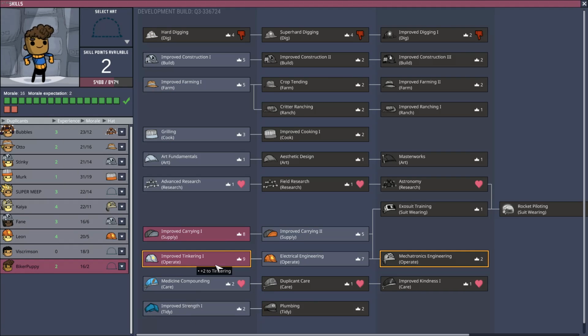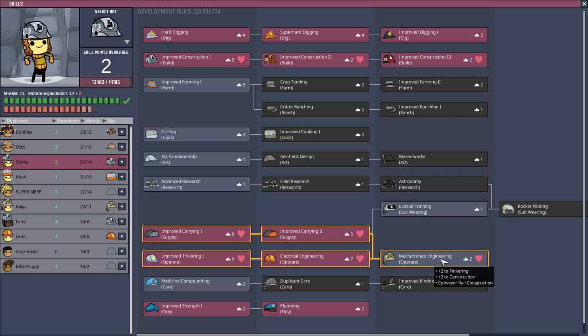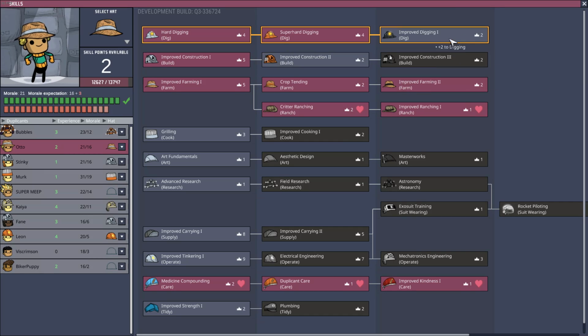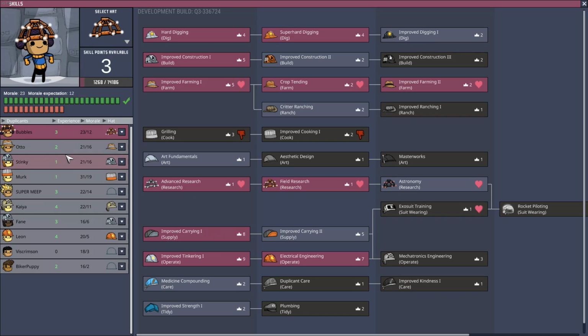I feel like all my dupes operate. Only one is an artist. But I mean, let's be real. The mechatronics engineering, that's perfect. I can always shake my dupes up and reset them though, if I really wanted to. It's not a big deal. Improved digging. Yeah. Plus 400 kilograms to carrying capacity. That's like a pretty good one to have.